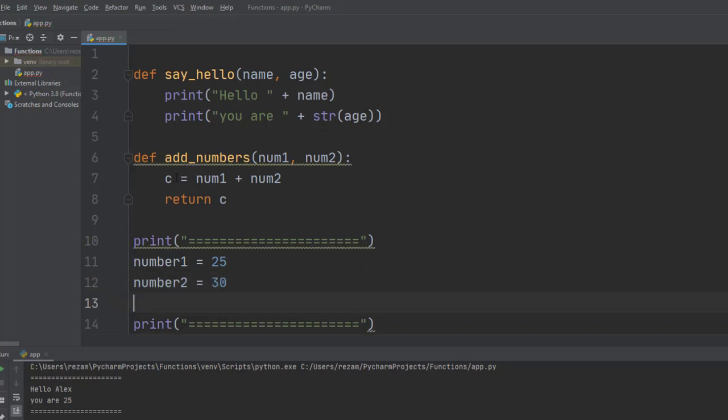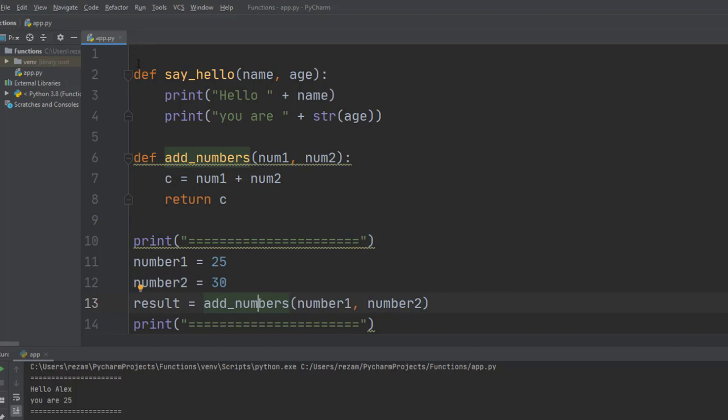Then we call add numbers, and then we give number 1 and number 2 as input parameters. But then it returns c, so we will have another variable called, for example, result, and then we put it equal to the return value of this function.